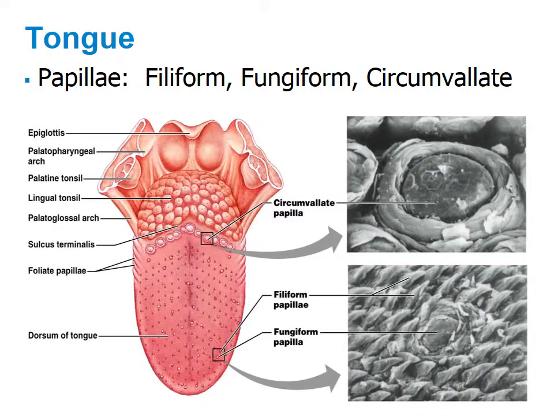Our tongue. It helps with mechanical digestion and swallowing. The tongue does have taste buds that are microscopic and seen in lab. However, it also has small bumps or papillae. The fungiform and circumvallate do have the taste buds on their sides. The filiform don't have taste buds and are more for gripping. The next time you chew, pay attention to what your tongue is doing.